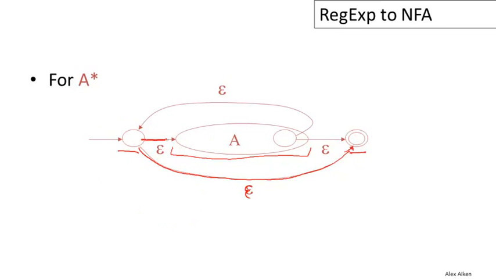Otherwise, what do we do? Otherwise, we can make an epsilon transition to the start state of A, and then from the final state of A, if we reach it, we can go back to the start state of the whole machine. And we can do this as many times as we like. Okay, so there's the iteration of A. It's around this loop right here. And when we reach the final state of A, we could also decide to just make a transition to the final state of the machine. We conclude that that's the last time. And so this machine recognizes 0 or more strings in the language of A.